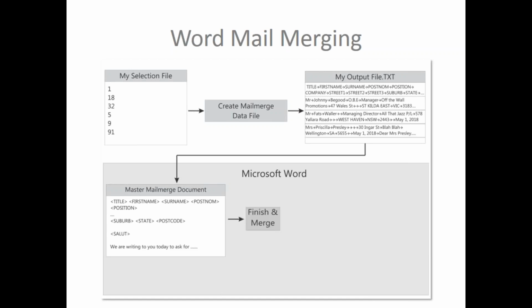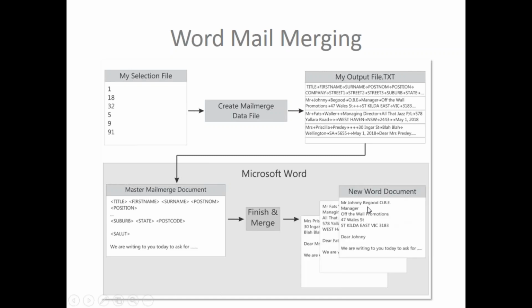We do that using a process called finish and merge. And here you can see, as a result of the merge, I've now got a new document with the first page, the second page, the third page, and however many bits of information or however many records I have in my file. Basically, the merge consists of two main parts: the actual data source, which you provide, and then the master merge document or template, and then from that you can produce the final result, and this is what then would typically get printed.